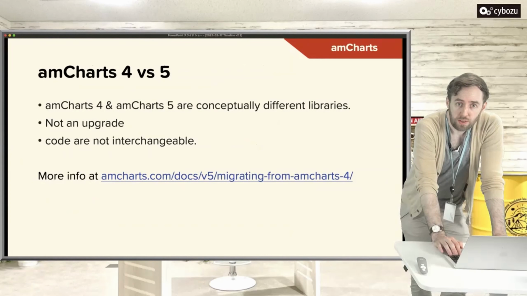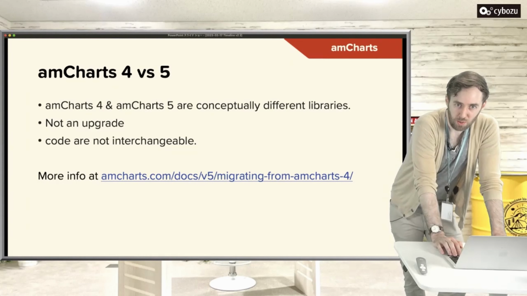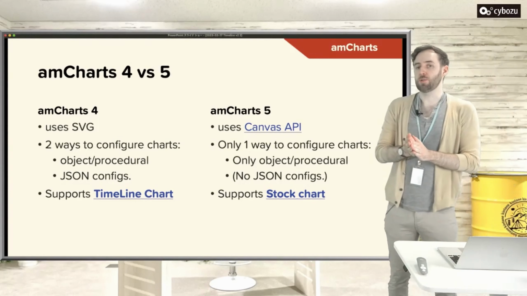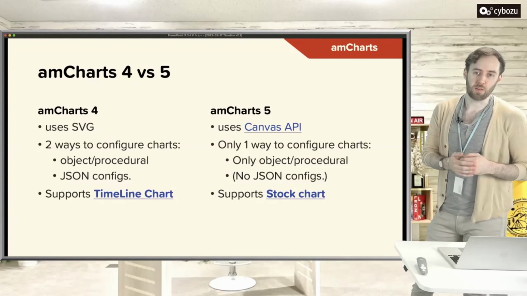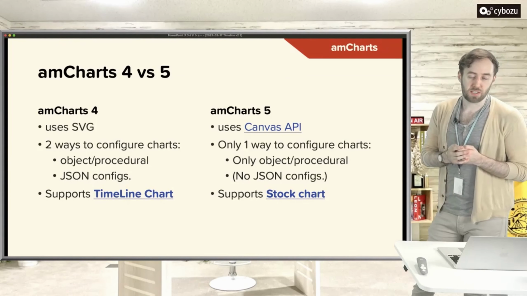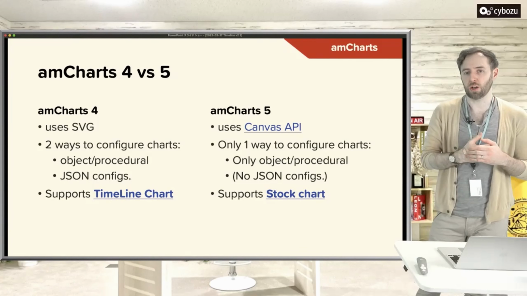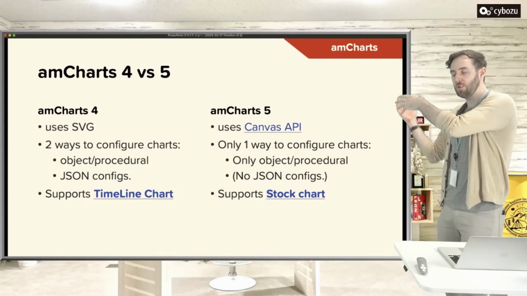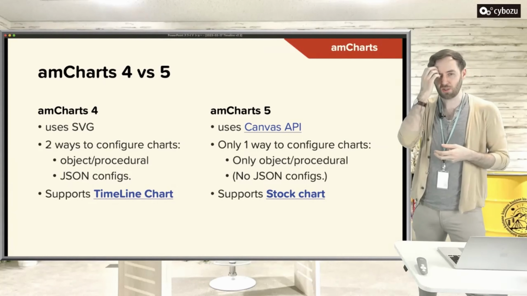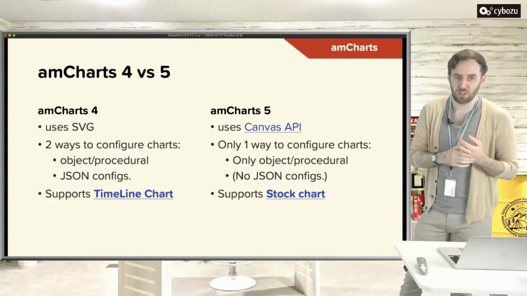amCharts recently came out with amCharts 5, and amCharts 5 is a conceptually different library from amCharts 4. Basically, what they changed is that amCharts 5 uses the Canvas API, which is a very fancy modern way of drawing to the DOM in JavaScript. They reduced the number of ways that you can import data. Basically, you're not allowed to use JSON. You are supposed to use JavaScript objects, which makes sense, because in your code, a lot of times when you fetch data from a database, you fetch it as JSON and then parse the JSON and turn it into an object anyways. So you're usually going to be turning things into objects regardless, and I think that's why they stopped supporting JSON as well.